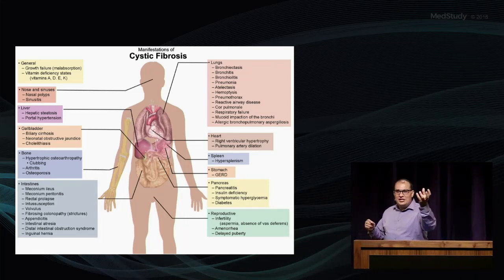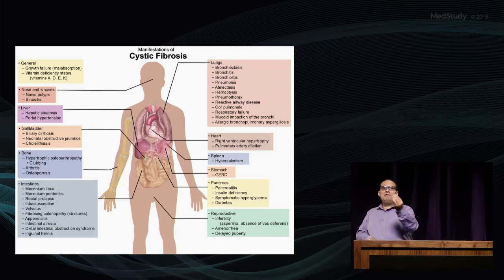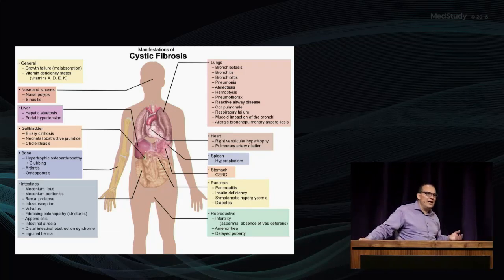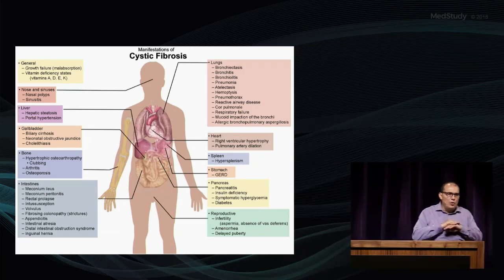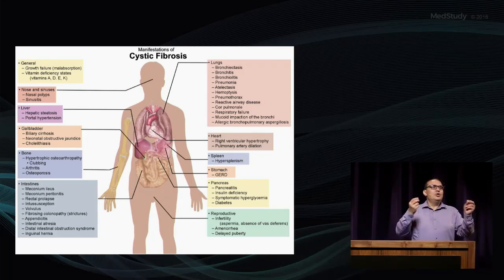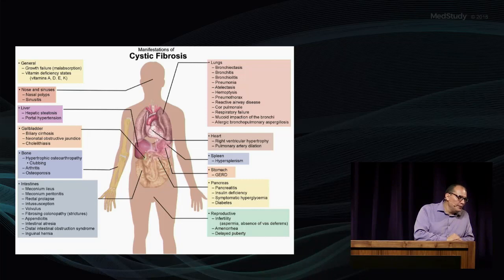So you need a thick secretion. Why do they have absent vas deferens? Males have absent vas deferens, most of them. Because in the vas deferens, there is secretion with the semen. The semen is thick, comes in utero, and obstructs the vas deferens. Then when it obstructs the vas deferens, it pushes and compromises the blood supply. So you get necrosis in utero. And that's why it got absent.